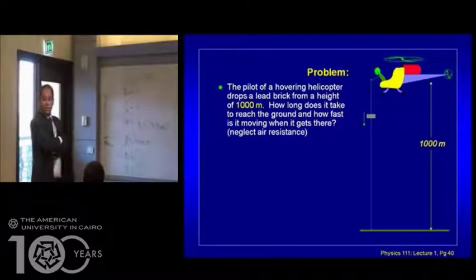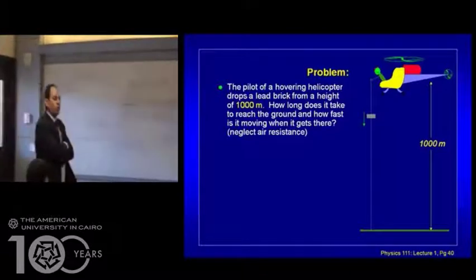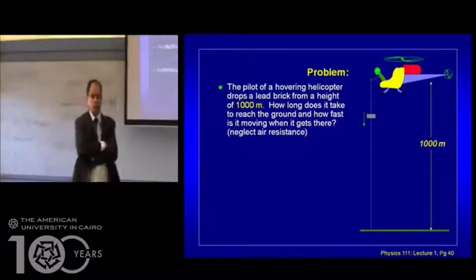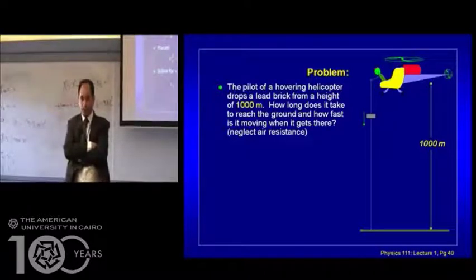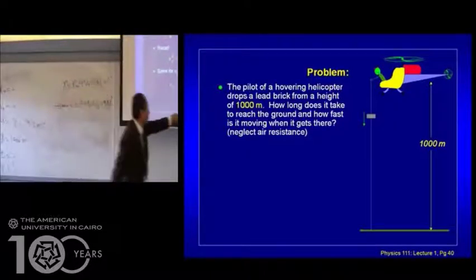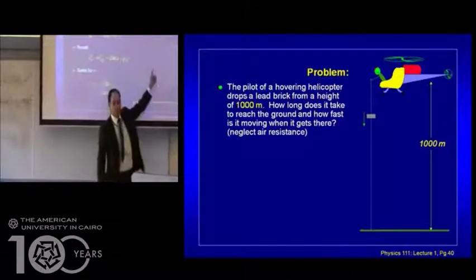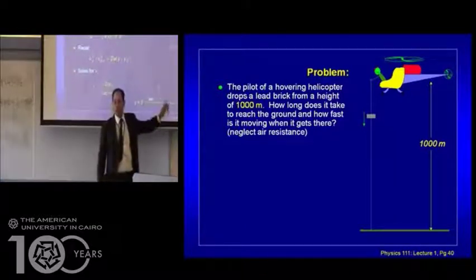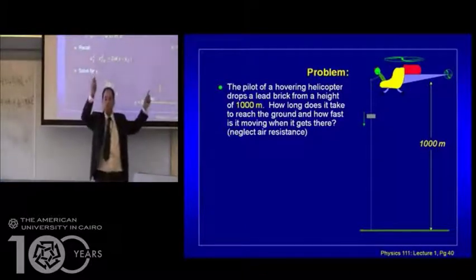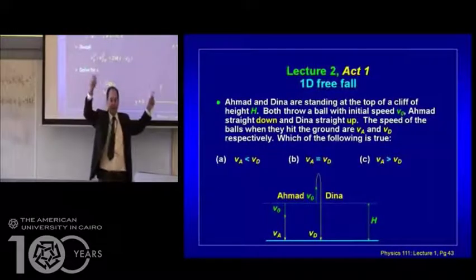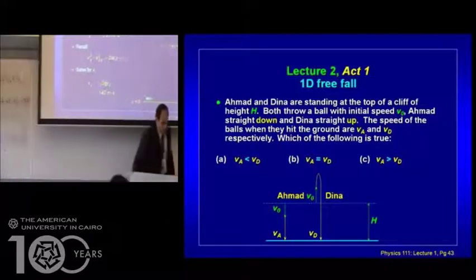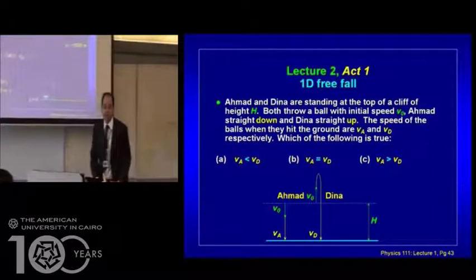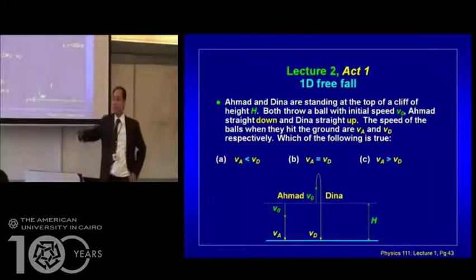So this introduces what we call a coordinate system. We have to choose a coordinate system, choose an origin, where my 0 point is. Up is positive, down is negative. If the object is moving up, it has a positive velocity. If it's moving down, it has a negative velocity. Okay, guys? We'll stop here. I believe you can solve the assignment now.